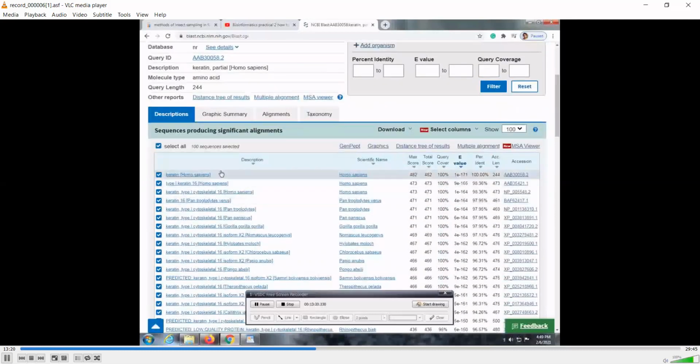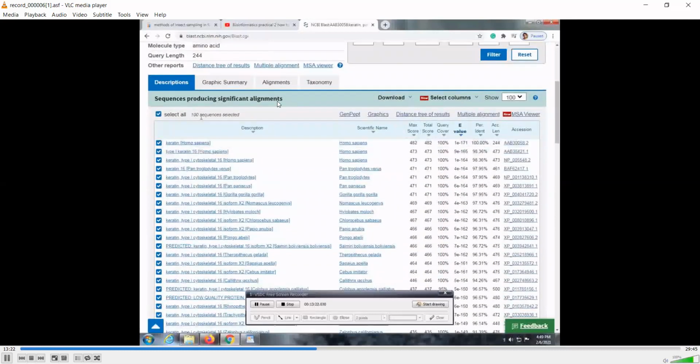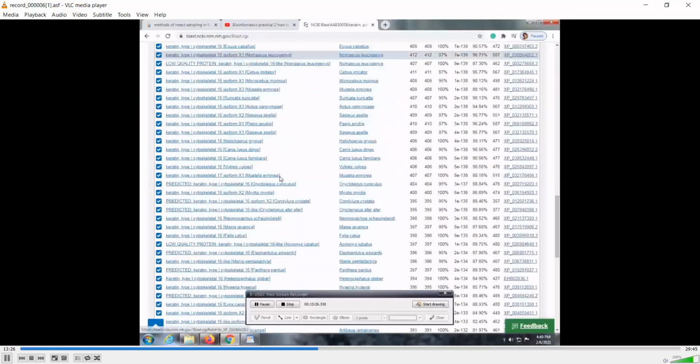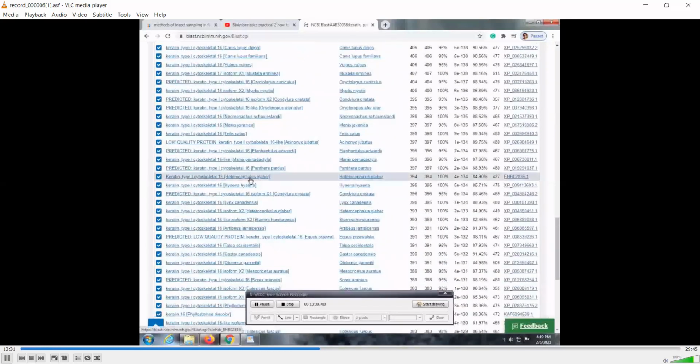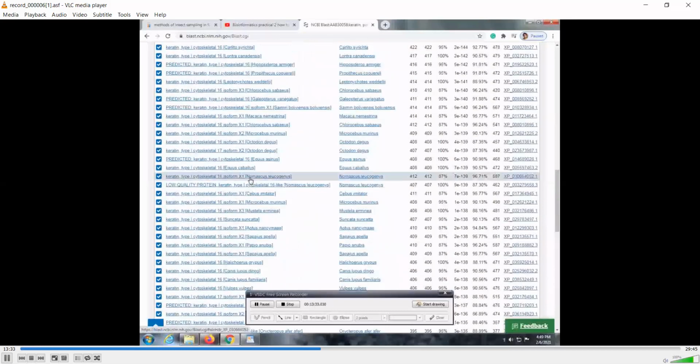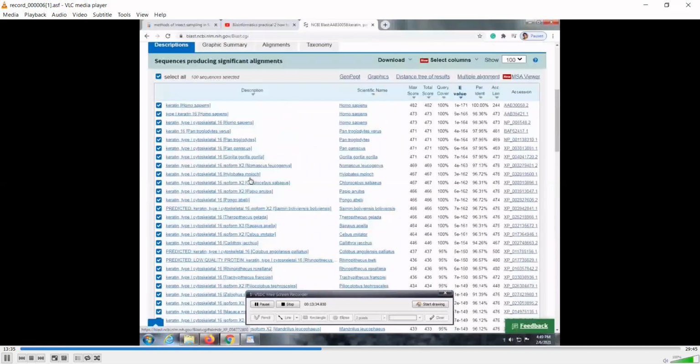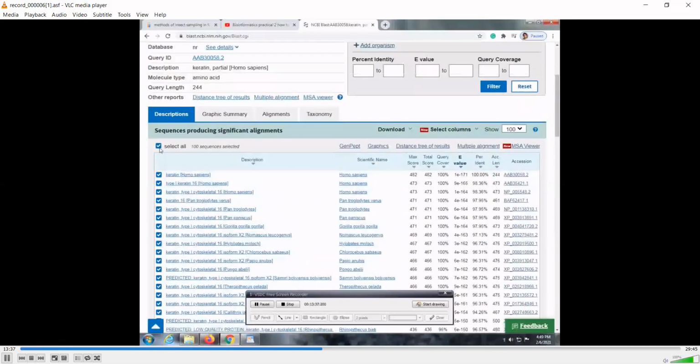Then this is the actual result. Near about 100 results are shown in this list. So these are all the similar or homology proteins present in this particular NCBI database.